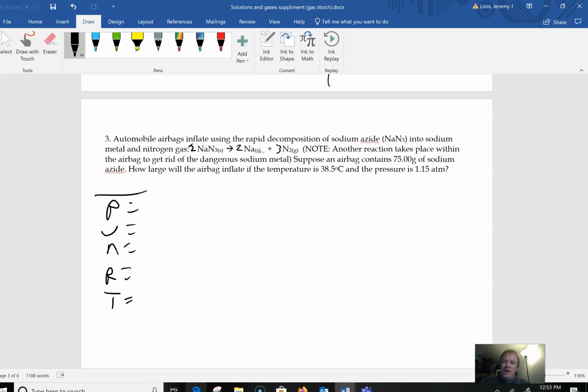It's something that produces an awful lot of gas quickly, and what fills the gas is nitrogen. So when it says how large will the airbag inflate, that is asking for the volume. Okay, volume is how big something is. So that's just a tiny bit of a start. So remember, the strategy is try the variables, see if you can find enough variables for the ideal gas equation to solve it. If you can, solve the ideal gas equation first, do stoichiometry second. Otherwise, the other way around. Do stoichiometry first, solve for the ideal gas equation second. So what I'd like to do is pause it, see how far along you can get into this, and then you can unpause it, and I'll walk you through my calculation.